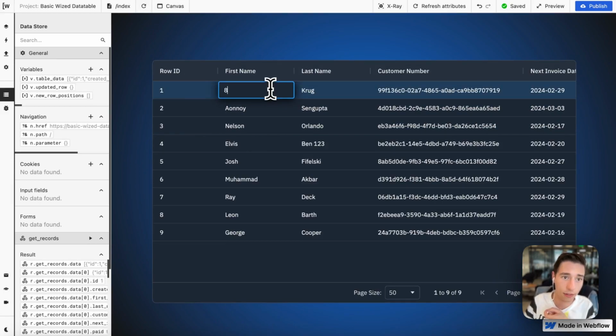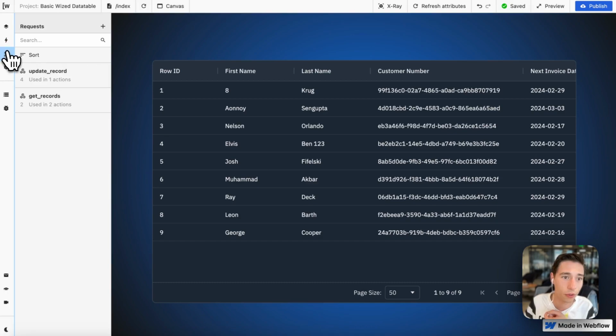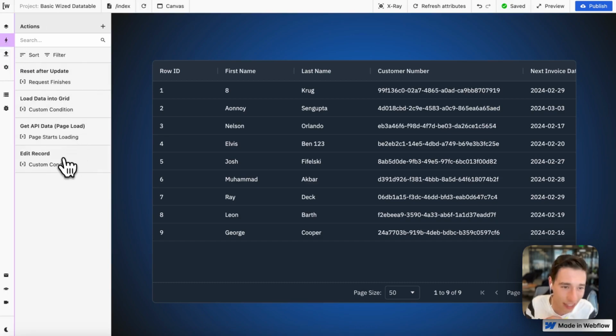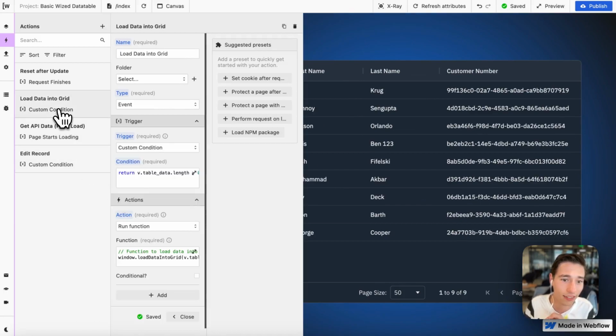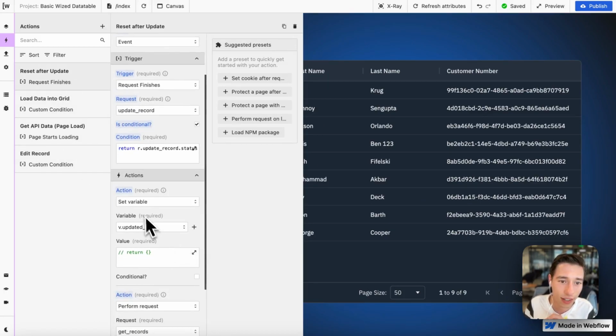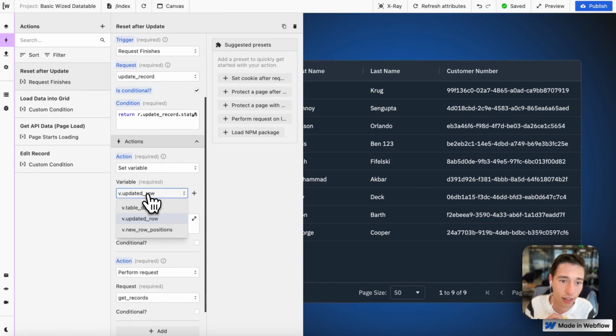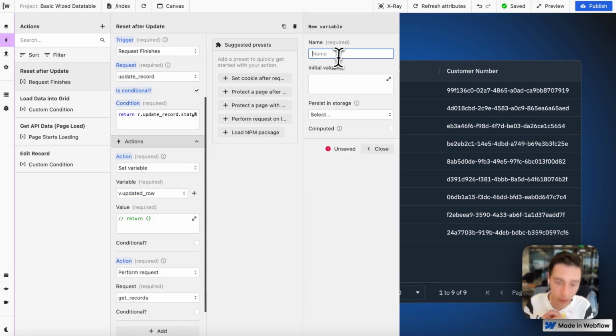And let's see if we can get that to work. Oh no, I think we're going to set the variable to the commented. Yeah, that one doesn't work. So we still cannot deactivate requests. So let's just create a new variable.